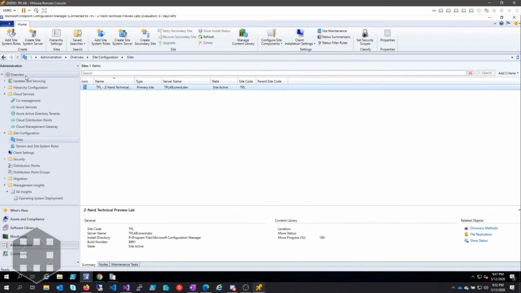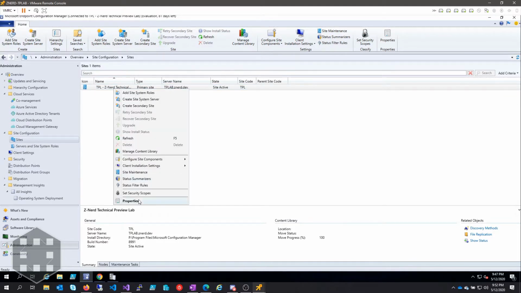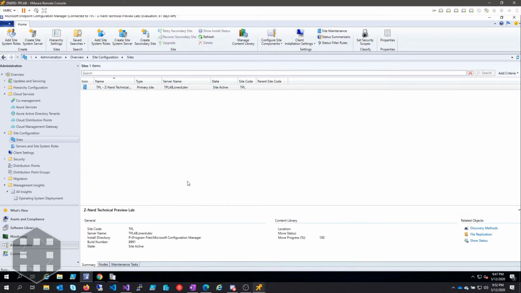So we can take a look at how to enable this in the console. In Config Manager Technical Preview 2004, it was enabled automatically for me. So let's check this out. Inside of our Configuration Manager console, we're going to open the Administration blade, expand Overview, expand Site Configurations, click on Sites, and right-click on our primary site and select Properties.